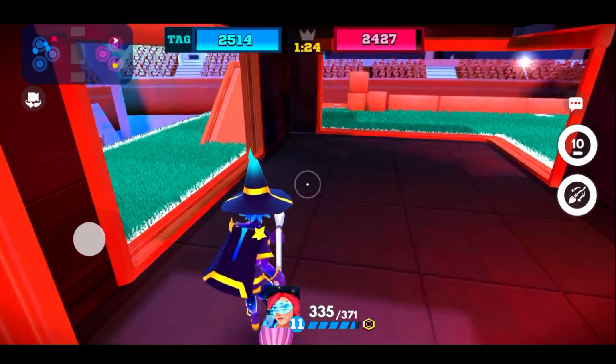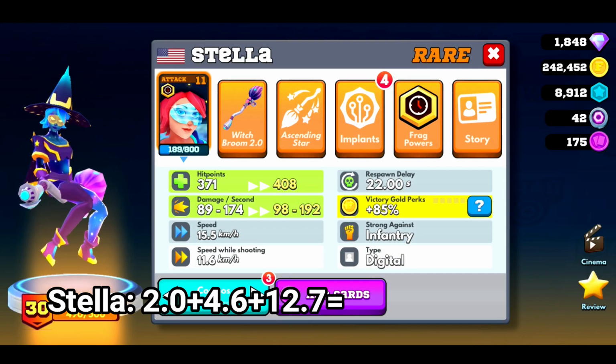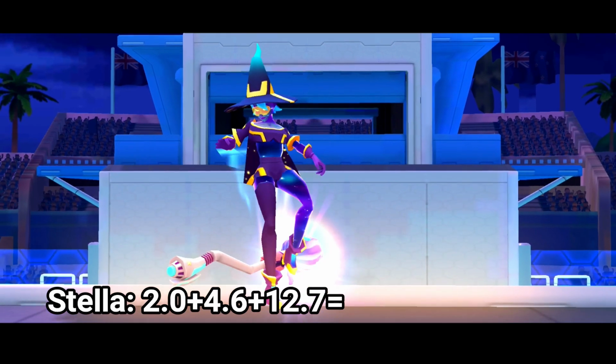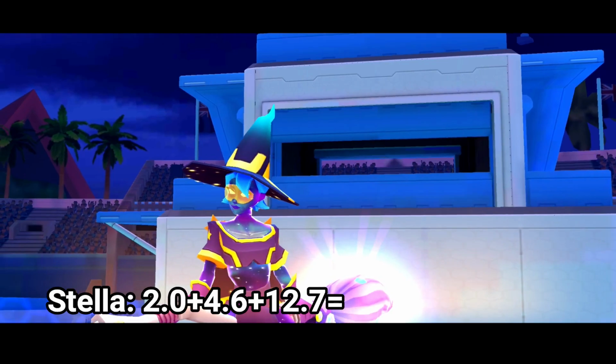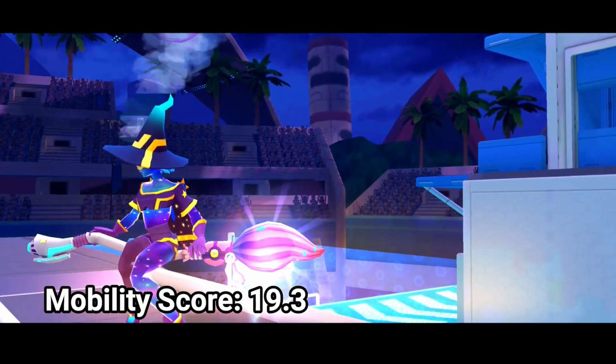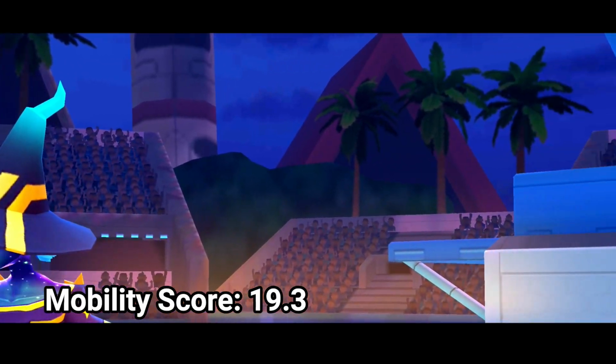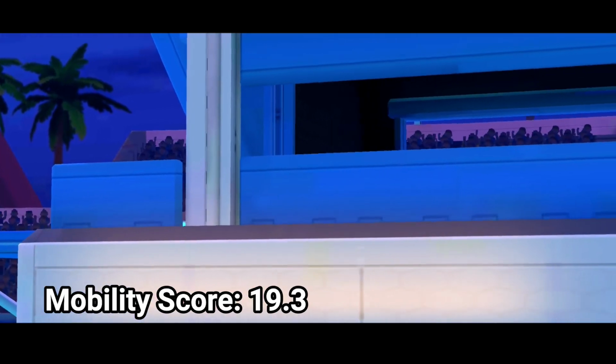All right, so let's combine them all and get her mobility score. I'm very interested to see, because it's going to be real close. We had a 2.0 on the strafe, a 4.6 on the back pedal, and a 12.7 on the forward motion for a combined mobility score of 19.3, moving Stella into first place. Interesting. Let's move to the next one.